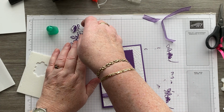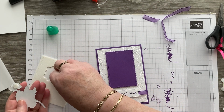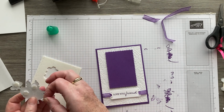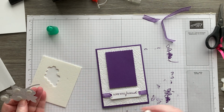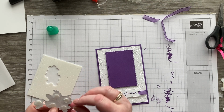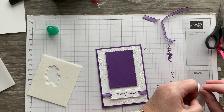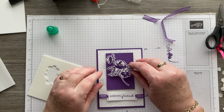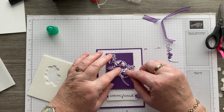And I'm going to add this. I'm going to put this on dimensionals as well. If you're posting it, you might have to put it in a padded envelope. Backs keep coming off these. But never mind. Add that. And I like that.